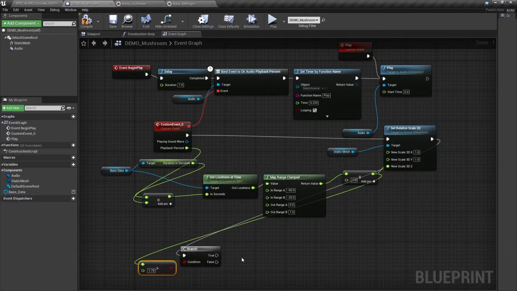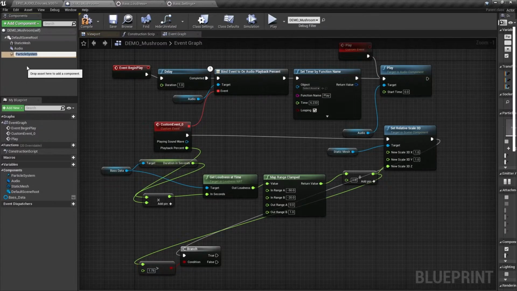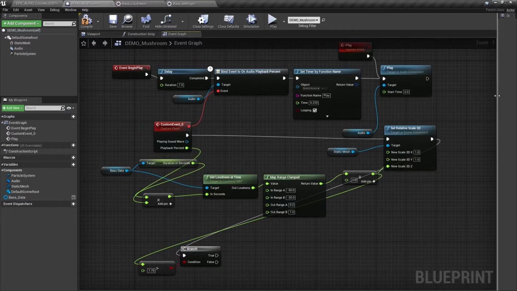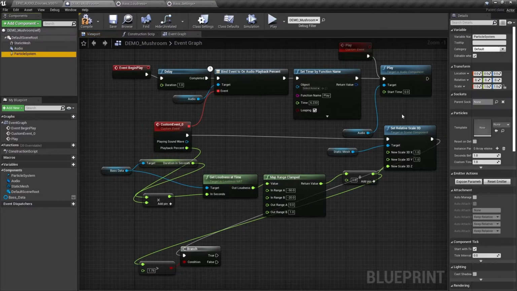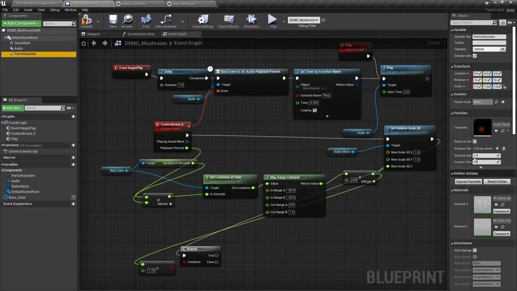And the something else is going to be a particle system that will activate. So we'll create a particle system component and we'll find a little particle system to turn on. So I'll look for PAU taunt sparks, which I found earlier, and that's from the Infinity Blade assets.